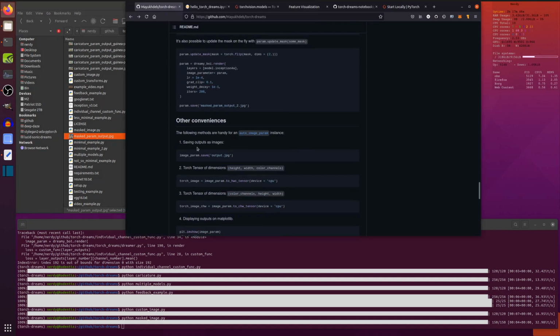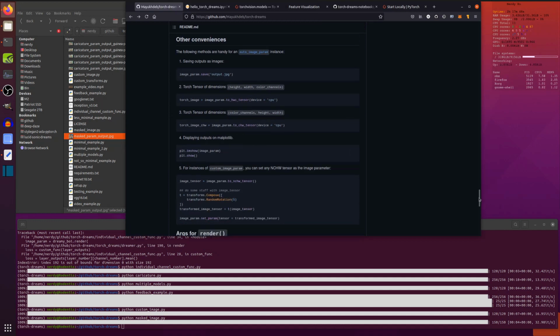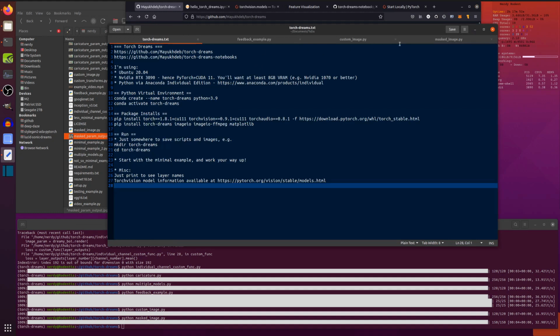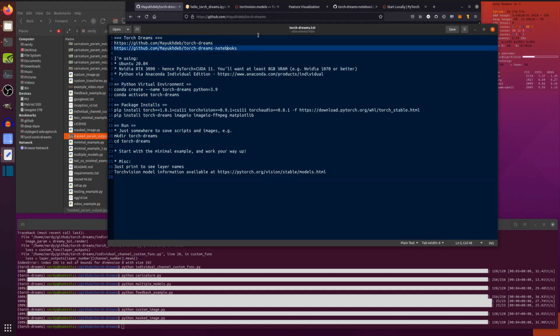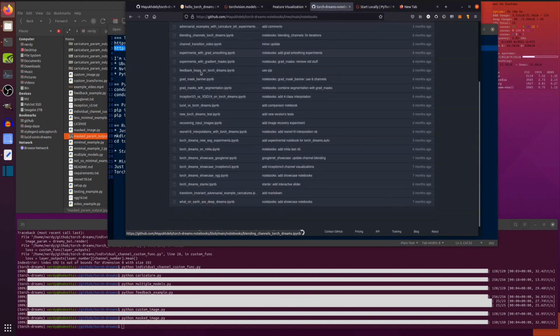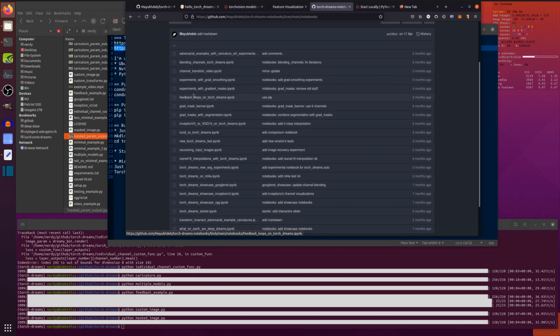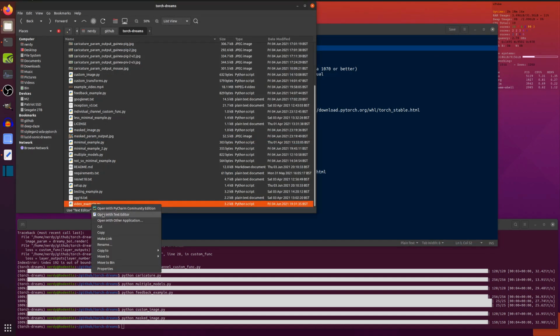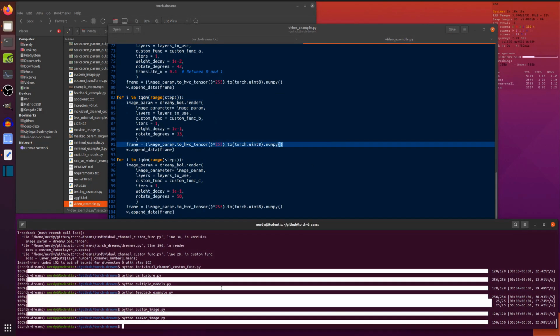There's a few other conveniences that they've got down at the bottom there as well. But another link that is also worth having a look at, let's just close these ones down, is this Dreams notebook. Again, the same owner of the repository there. We pop over here. Got it there. So yeah, there's another load of notebooks there. All sorts of ideas and things for you to play with, including one with videos. So let's have a look at the video example as well. So this is the video example.